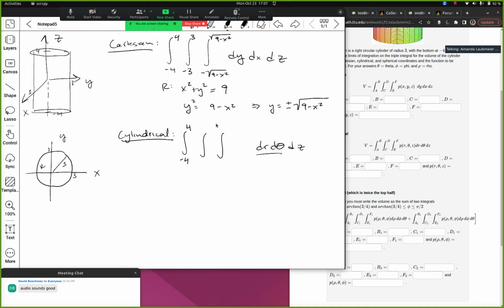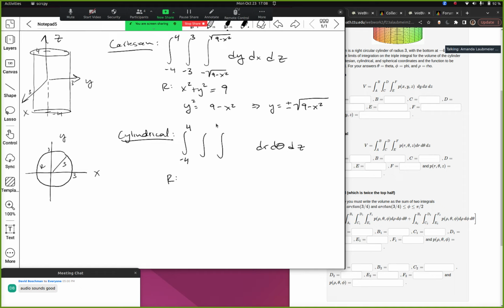And again, because we already took care of everything z related with minus 4 to 4, r and theta we just consider in the region capital R over here that I drew separately. And so in this case, it's a little bit easier to see what the bounds are. We don't have to solve for anything. We know that radius, little r, is from the origin. How far out do you go, and how far into the origin do you go?